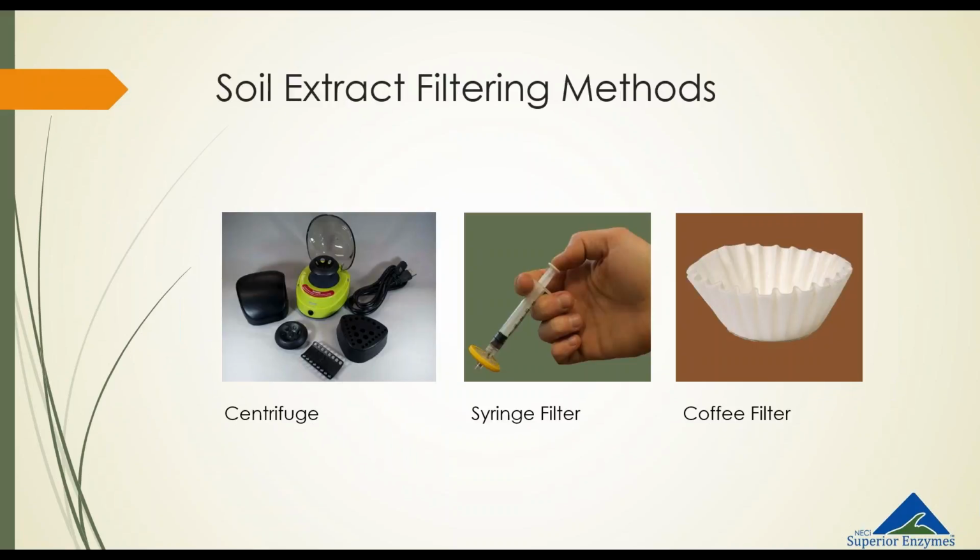However, sometimes this won't be possible with certain samples that are high in clay or silt content. So centrifuging, using a syringe filter, and also just a basic coffee filter are all great methods for filtering these samples, and we have these protocols available on our website, and we'd be happy to send those to you after this webinar for more detailed information regarding filtering.